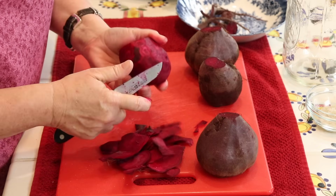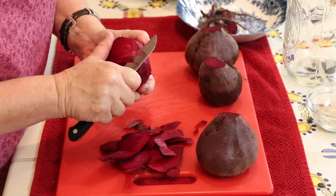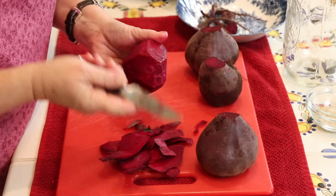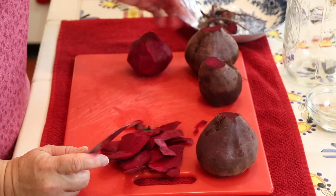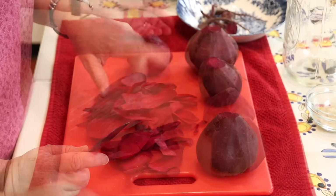I'm just picking it up to get the last of the bits of this. Having a sharp paring knife like this works wonderful. And these are nice and small and easy to handle. Alrighty, so we've got one done. I'm going to peel the rest of these and then I'll bring you back.